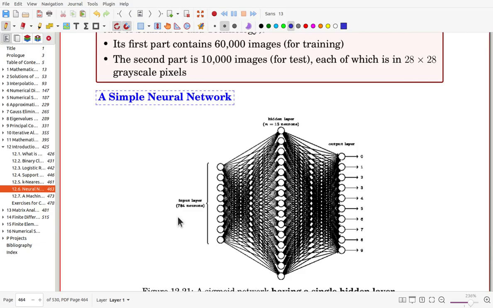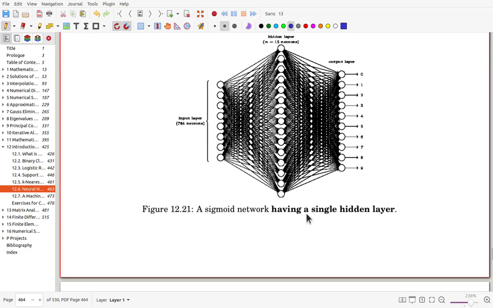So each pixel is considered as a feature, so the dimension is 784, and we put 15 units here in the hidden layer. And now there are 10 digits, so we have 10 units on the output layer. That is a simple neural network for handwritten digit classification.